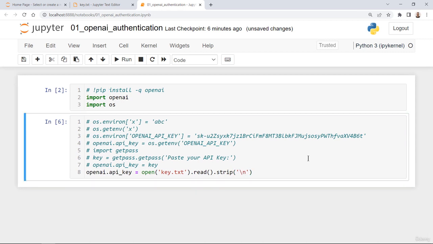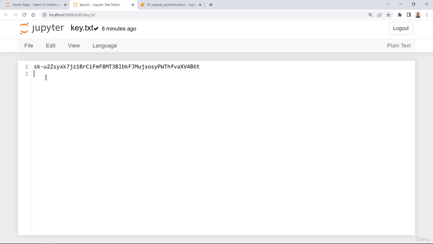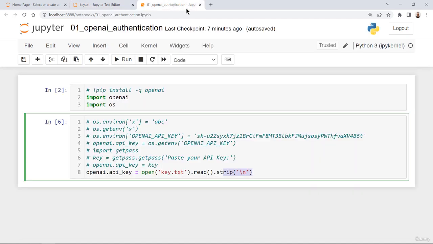I'm running the cell. So I'm opening the file in read mode, which is the default one, and reading it into a string. The strip method is optional and I've used it because some users add a new line at the end and that new line should be removed.